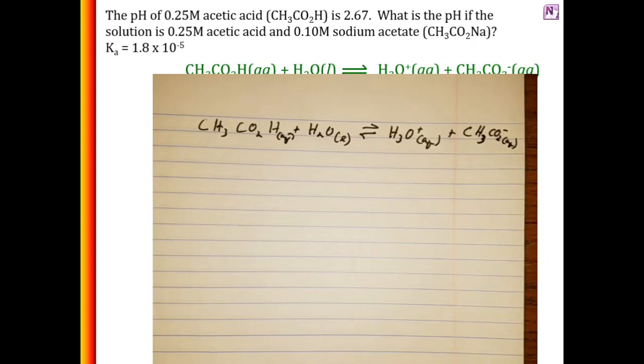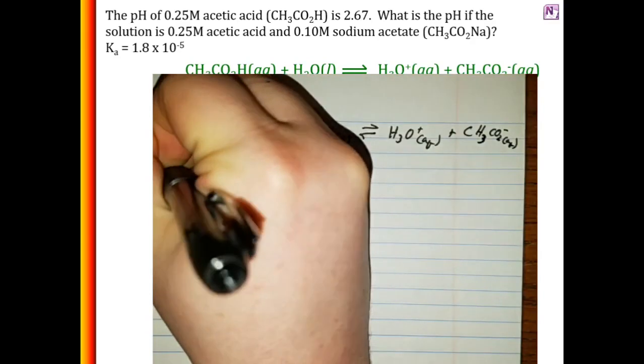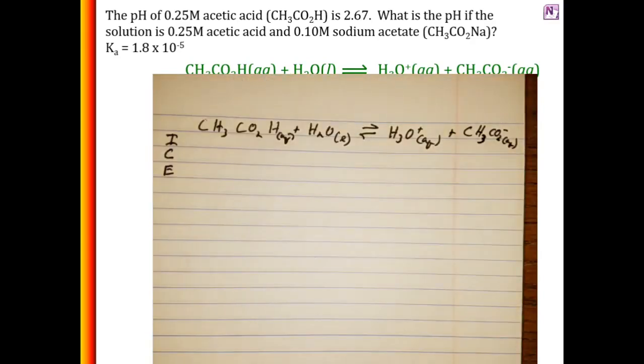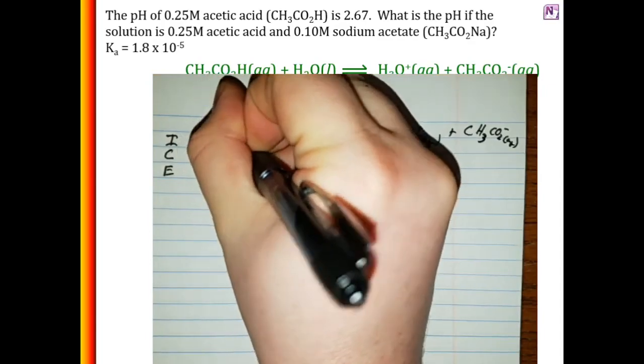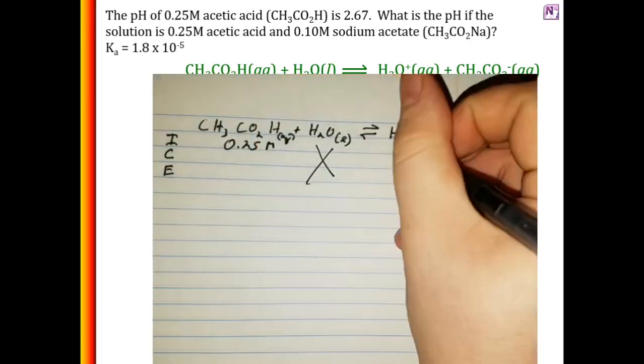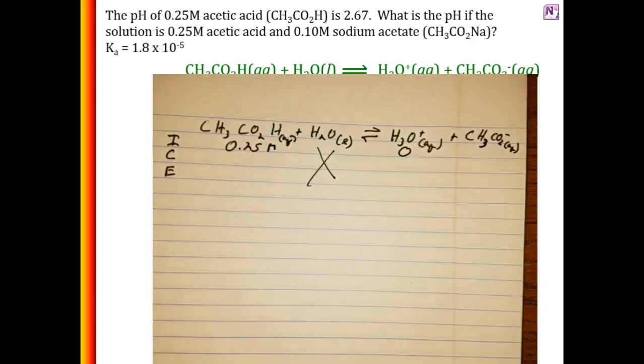So we're going to set up our ice table. Hopefully by now you can see in these types of problems when you need to use an ice table and when you don't. If we're putting a stressor on an equilibrium reaction, you're almost always going to use an ice table. Or if we're just talking about equilibrium in general, that should trigger your mind to think ice table. Now we just need to fill in what we have. The question told us we have 0.25 molar acetic acid, and forget about water. We're going to start with no H3O plus, of course. Before this has time to react, we start with no H3O plus. We didn't add any in according to the question.